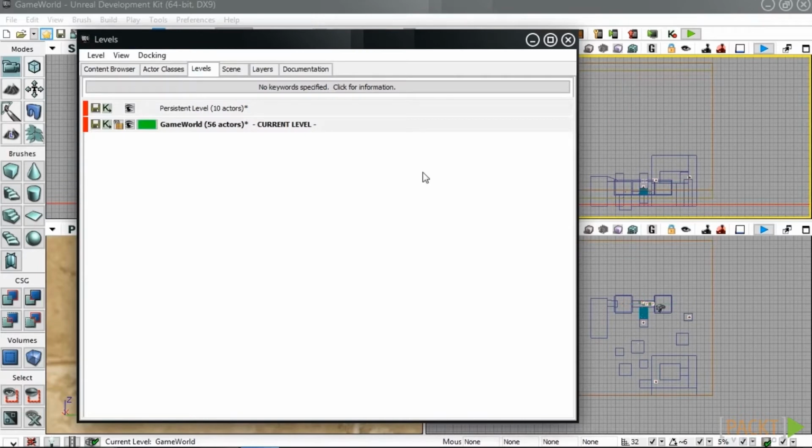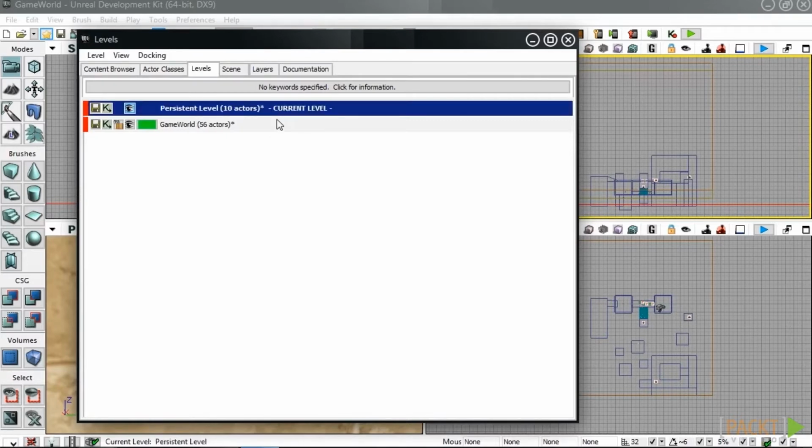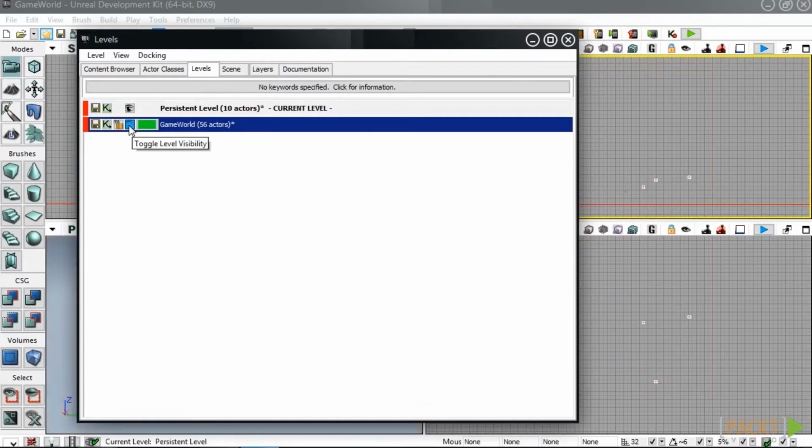Now my current level selected is the Game World level. If you actually had the current level selected as the persistent level, the object may be inside of your persistent level, but right now if I toggle visibility, you'll see that the streaming volume isn't there.